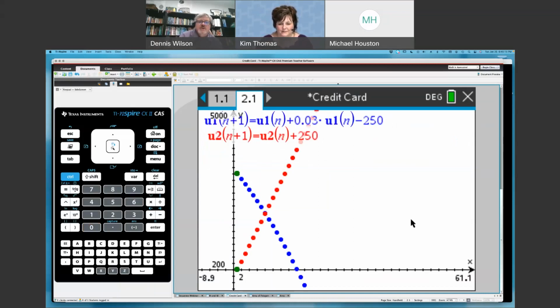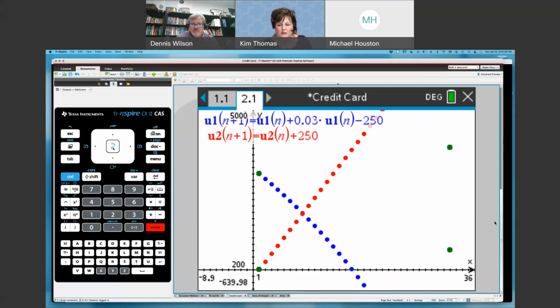Can you trace the blue until we're paid off and then find out how much we totally paid? Shall I change the months right now? Sure. Get rid of the 61 real quick. Oh, you have a guess? So 5 years into the future is not too much. I don't know. How quickly did we pay off? Well, let's go with, anybody got an idea? 36. 36? Oh, wait, maybe we have better suggestions. 48 before. I'm going to put 36 in there just for fun, just to make it a little bit bigger there.